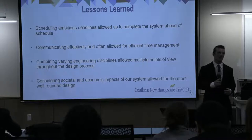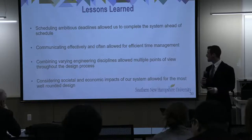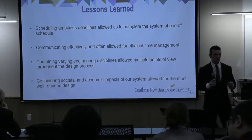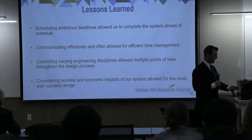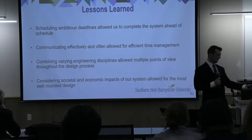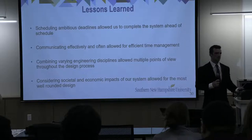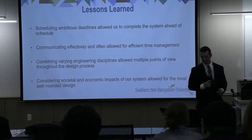We learned a lot throughout this project. One of the biggest lessons was that it's a good idea to schedule ambitious but achievable deadlines. That really kept us on track and allowed us to finish early. And we went through a couple iterations of grid mounts, so the fact that we were ahead of schedule gave us the time to get these prints in and test them, and it really took a lot of stress away.